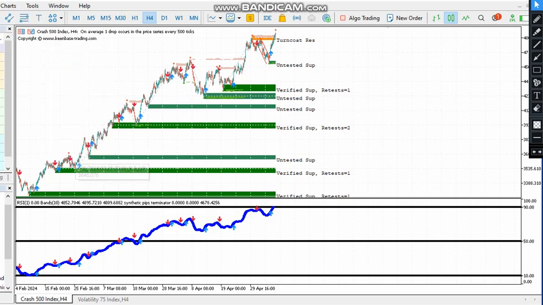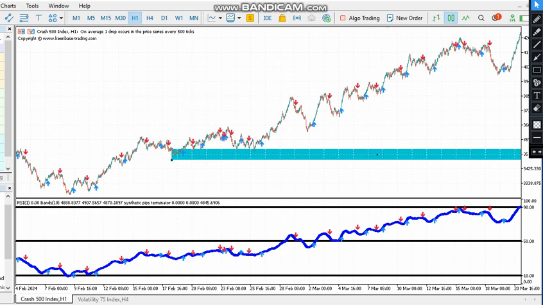You see another zone of demand created. So this is what I would do. I would draw it out. And as you can see, it is a verified support. So that is fresh demand. You can come back to the 1 hour time frame. You can even come back to as much as the 5 minute time frame, depends on. I don't want to do too much back testing, so I'm just testing it out here.